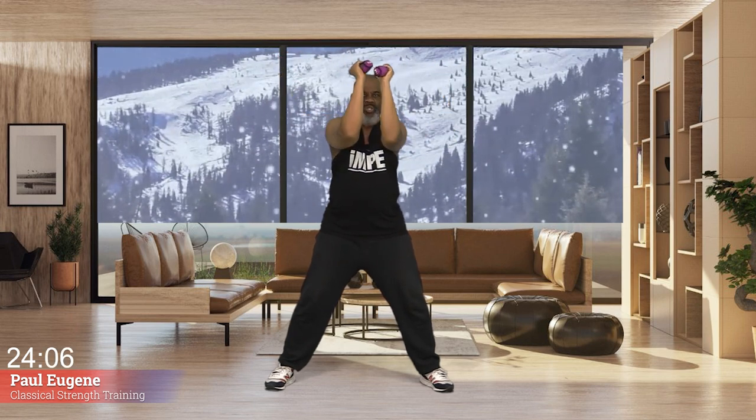Nice, chest press. Four, three, two, one. Overhead, press. Four, three, work those shoulders. Two, one, press that chest. Four, three, open it wide. Two, now, overhead. Four, three, two, and one, bring it down. How did you do? Nice.